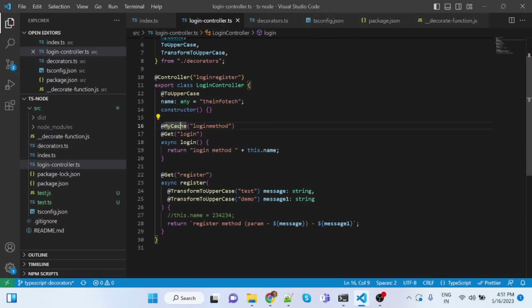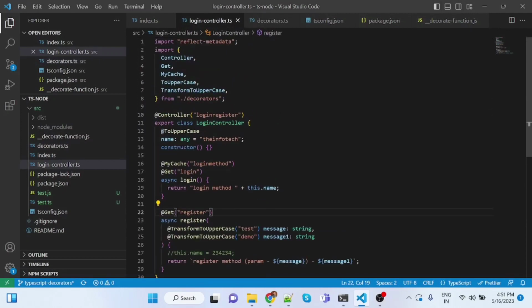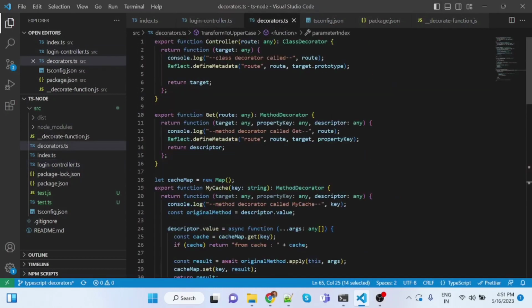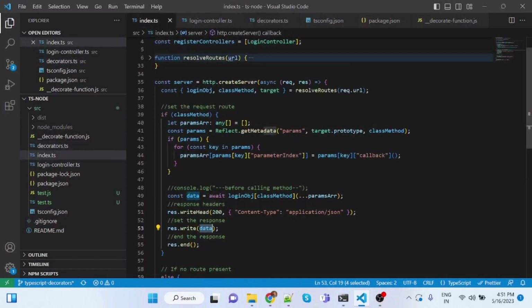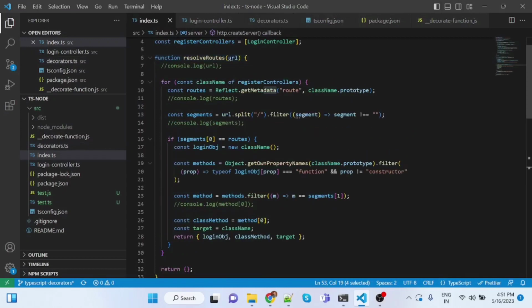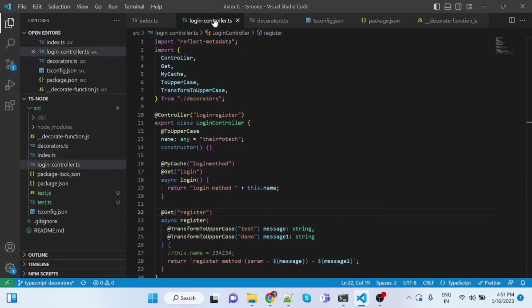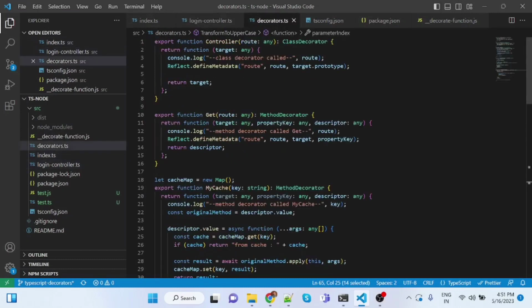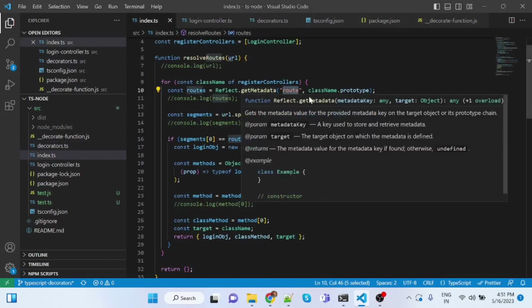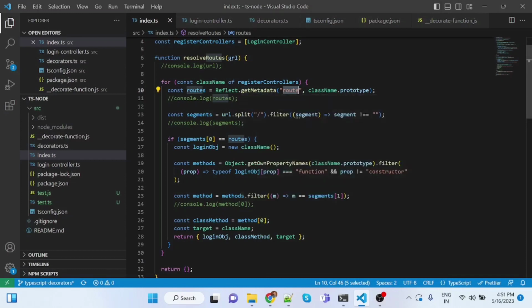So coming to the controller code, now when this controller decorator is called, as I showed you over here, it is defined that metadata is used at the time of resolving the routes. At resolving routes, it iterates over all the controllers and fetches the route key which I assigned in the decorator function. This route I assigned with the class name, target.prototype, and it is fetched at the time of resolving routes, and the controller assigned to that route is fetched.